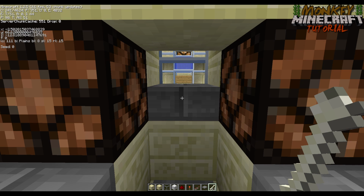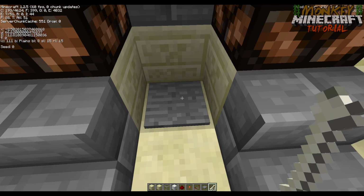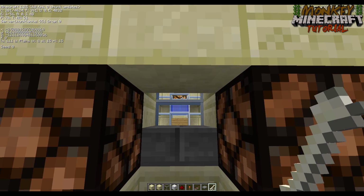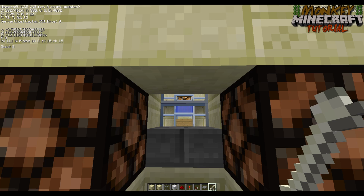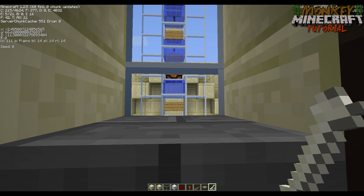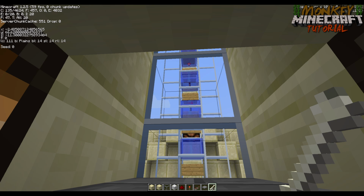Okay. Now you'll notice if I step on this pressure plate, I'm going to walk around with a bone for the rest of the day. When I step on this pressure plate, these lights turn on, and if you watch closely, that redstone lamp that you can see in the background is going to turn off. That redstone lamp is only an indicator lamp. It is telling me that the lights in the room right now are on, and I step on here and I can see that it goes off. Now that tells me that the room behind me, or in front of me, is now dark, and skeletons or zombies or whatever can now spawn.